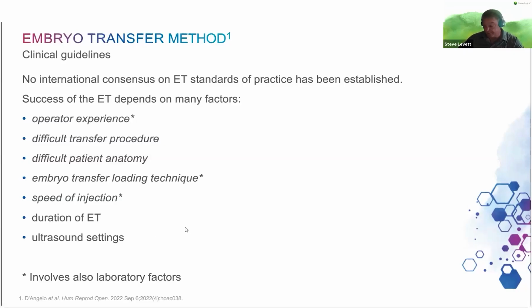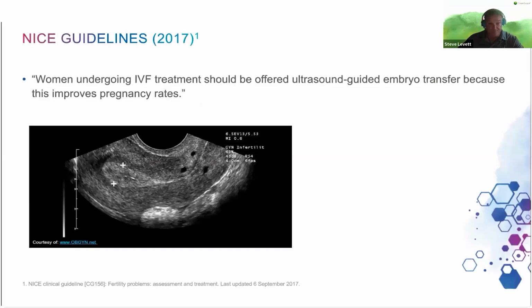So all of these things are considerations from a clinical point of view, some of which we can control, some of which we can't. We can't control the patient's anatomy per se, but we can manage it, and we can still do a successful transfer if we take these things into account.